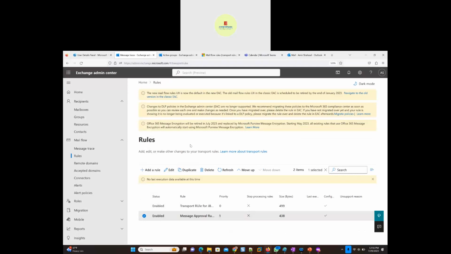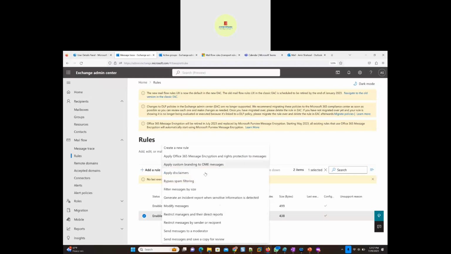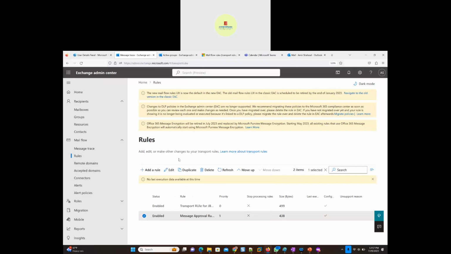Okay, then the next one is remote domains. This is something that I never had to do in my current and previous companies, but yes, in large companies, it is implemented. So what is it? Remote domains. And a remote domain, you go there. Oh wow, they didn't put a label there, so I'm just going to put that here.